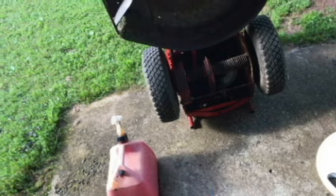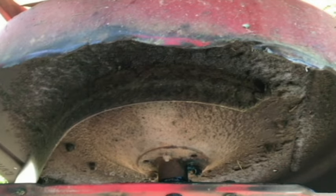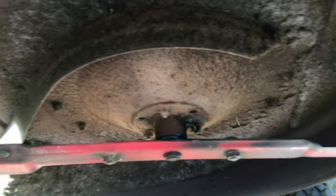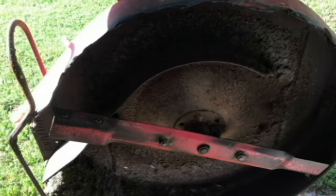So I only used what was left in that gun, the cartridge that was left, and like I said, it was about a half. I still have some more in there, so I wasn't able to use the new stuff here. I guess around 90 pumps would have probably been good. I took it off at 105, I think, and it just started squirting back out. So probably 90 would have been okay, something like that. You can see a lot of it has come out here at the blade. I still got some coming out, so I'm just going to let it do what it does, and feel pretty good about it being full.